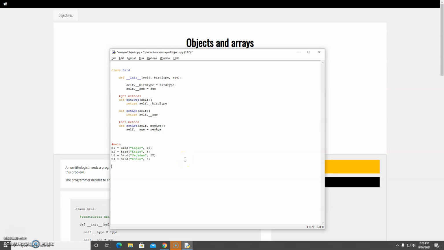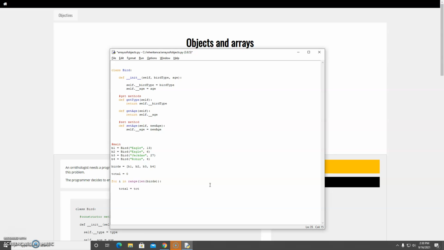Okay, so what I'm going to do is create an empty array, and there are several ways to do this. Let's look at 2 ways to do it. I'm going to put these bird references into the array. That's one way of doing it. So these 4 bird references, B1, B2, B3, and B4, are now in an array. That's very powerful. We can now do this loop: for I in range, len birds, which is our array. The length of birds is 4 at the moment.